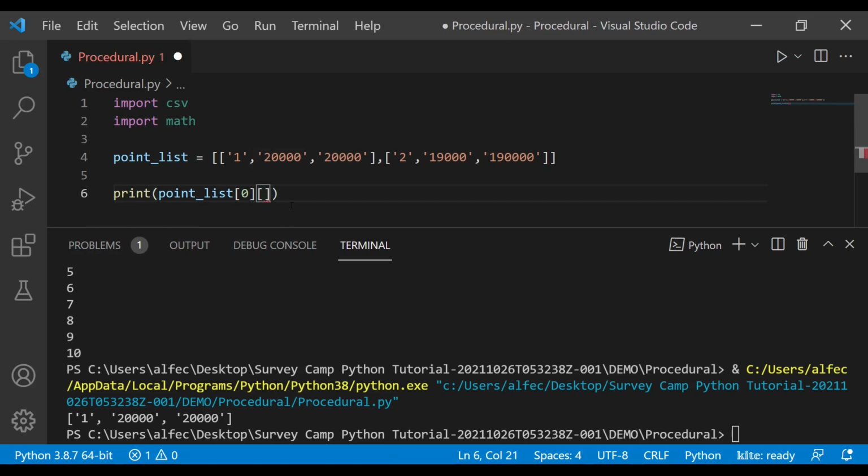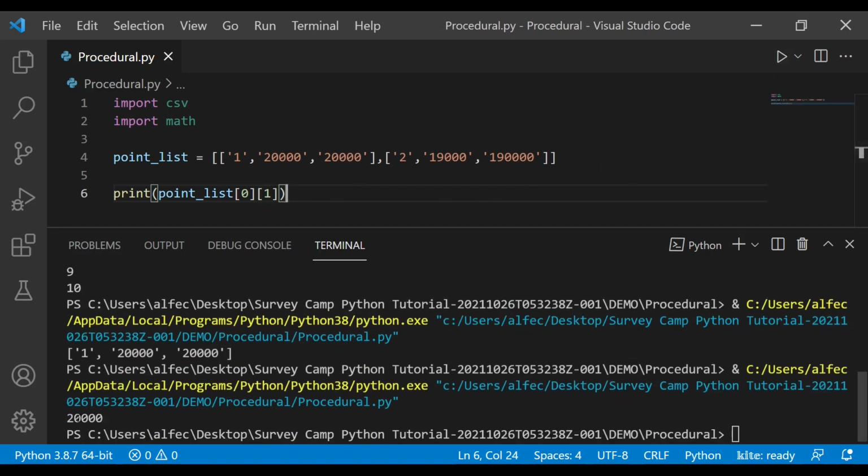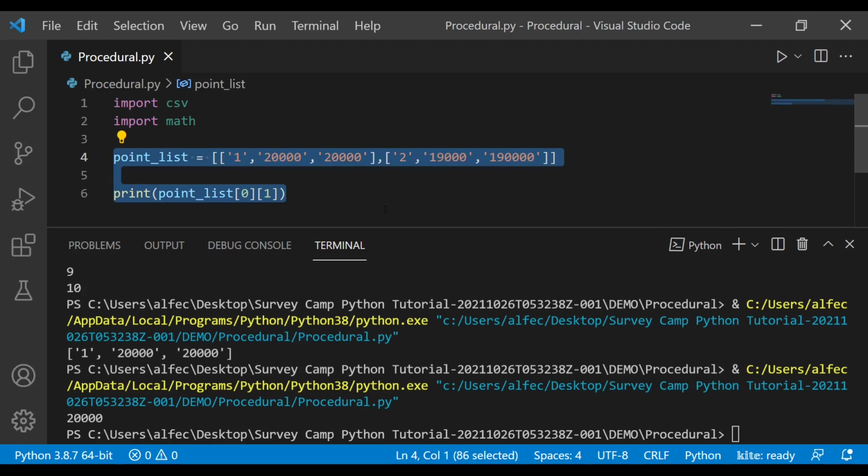So you put another square bracket here and access 1. If you want to print the 20,000 northings and we print that, then you will get our 20,000. That's how you access elements in a list of lists.